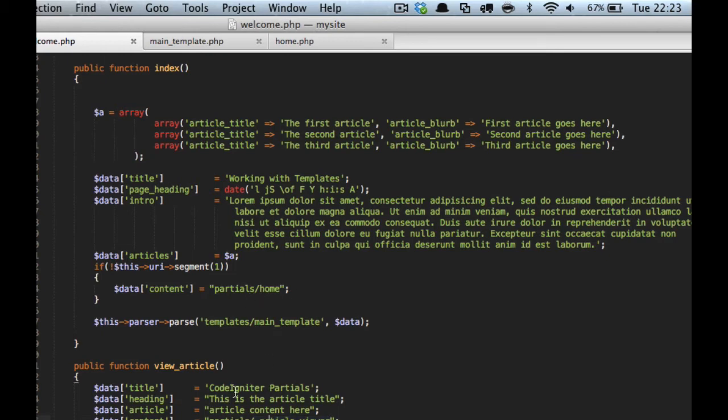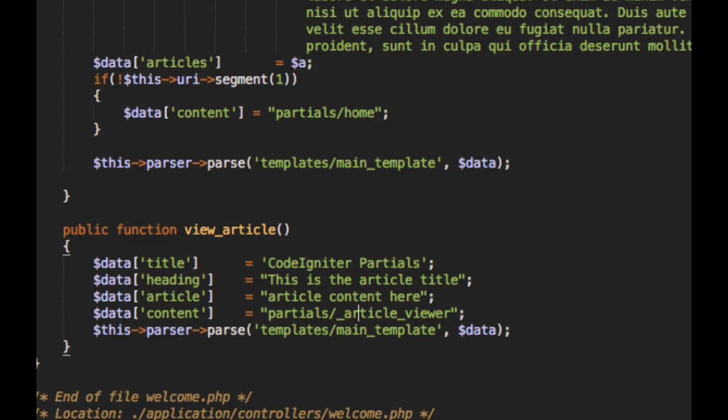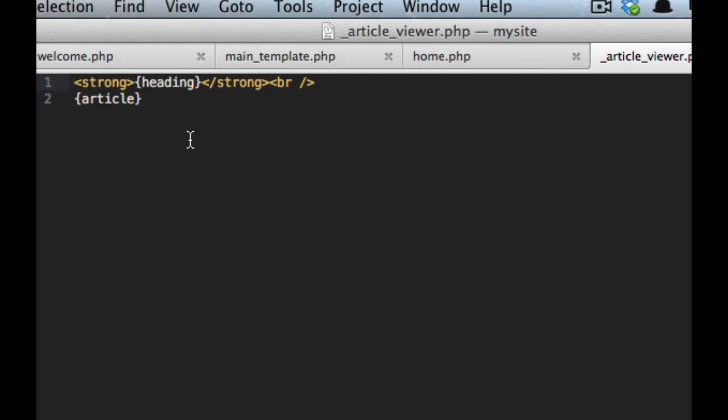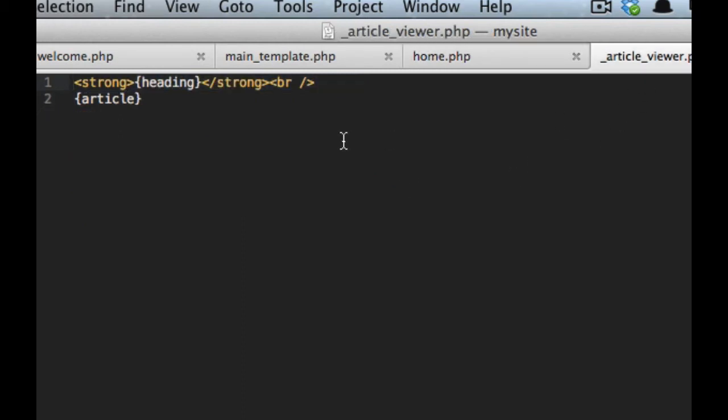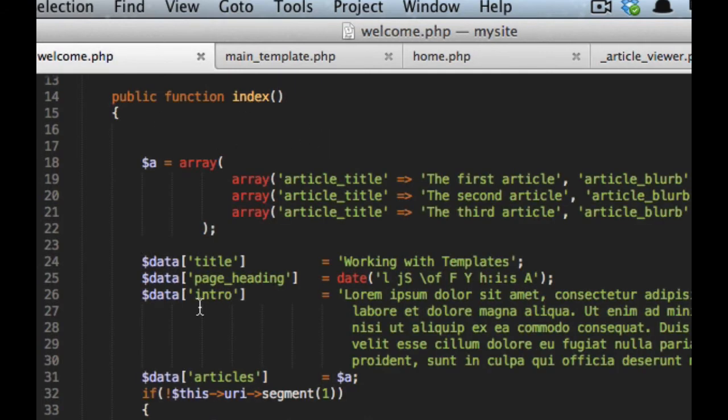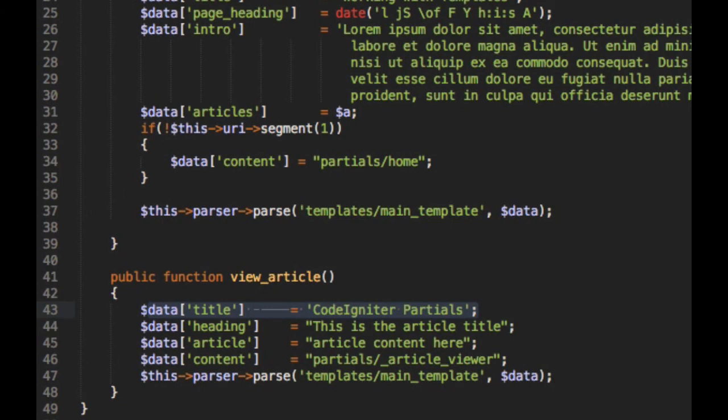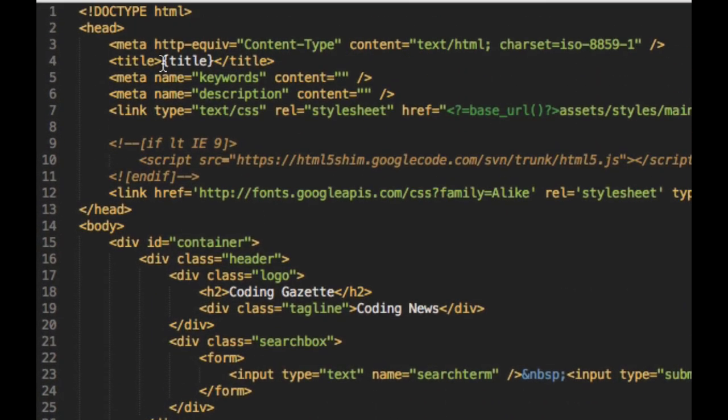But anyway, the idea is that article viewer, which we can see here, is in itself its own sub-template. So it works the same way as the home partial does, in that it's got the variables for replacement, just as we did before, as I explained in the second video. And article viewer has the same idea. It's got variables that are going to be replaced, so that we can see that we're still maintaining title, because that's part of the main template. That refers to page title here, so that needs to stay consistent.